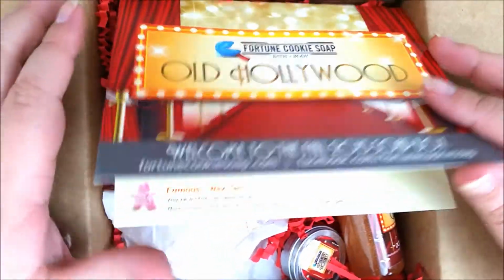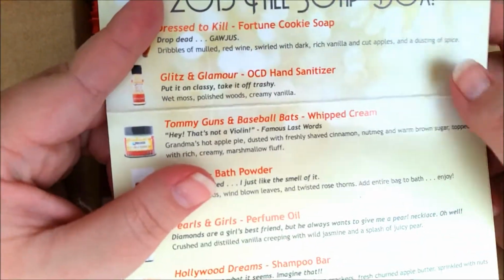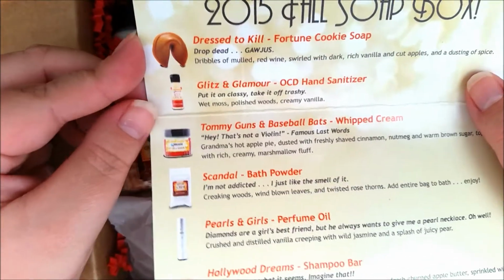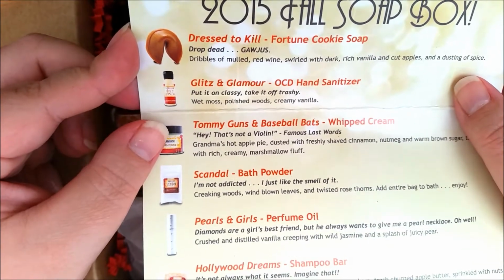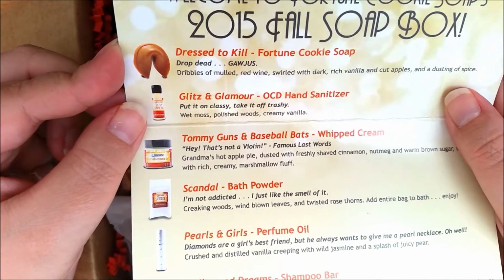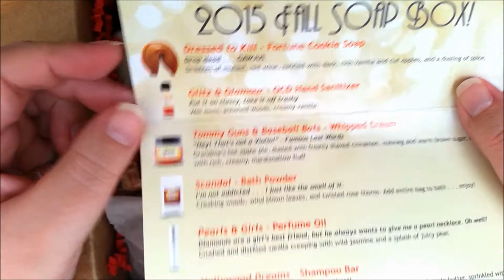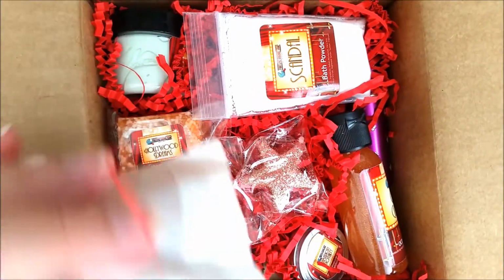We've got the card that comes with it that tells us. And because I'm extremely OCD, we're going to go from the top to the bottom. The first thing is the Fortune Cookie Soap, their namesake. And it looks like the scent for this one is called Dress to Kill. Dribbles of mulled red wine swirled with dark rich vanilla and cut apples and a dusting of spice. Okay, that sounds pretty good, and this must be it right here.